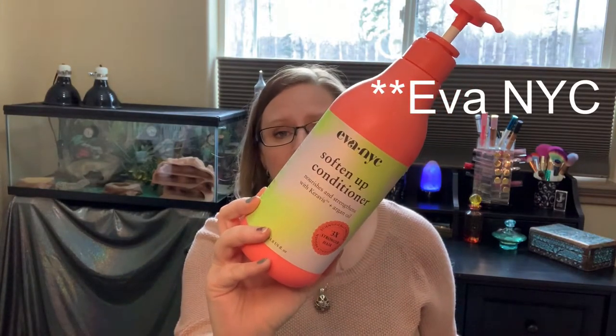So I've got three hair-related items. I'm trying to use shampoo bars and my Olaplex, but in the meantime I'm using up other stuff I have — it's not going very fast because I end up using my shampoo bar and this stuff just sits there. This one is from Evony — I got it at Costco but I looked it up on their website and it's $18. It's called the Soften Up Conditioner. It took me forever to use and it's terrible — it didn't actually moisturize my hair; it made it feel stripped and really frizzy. The shampoo makes your hair greasy. It's just terrible, the combination of them together, and it took me eight years to use it.